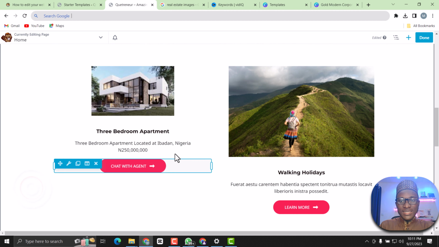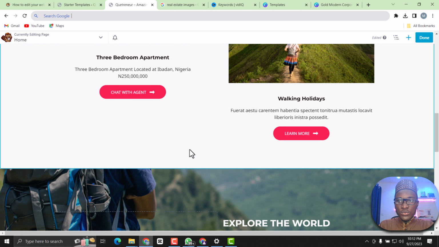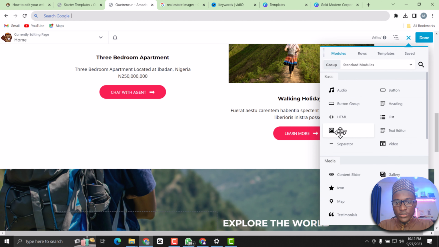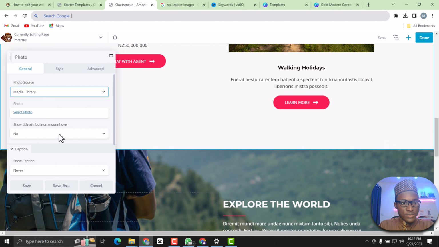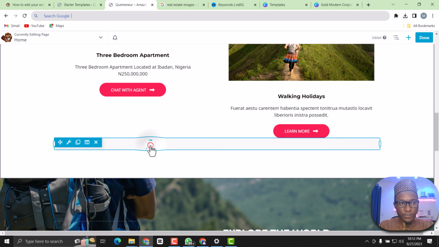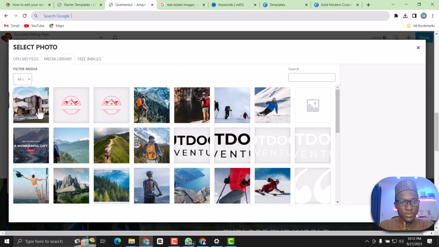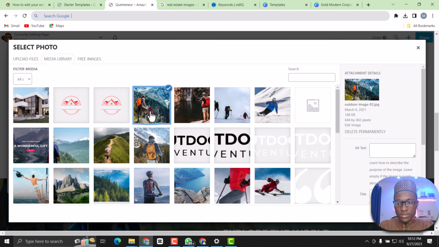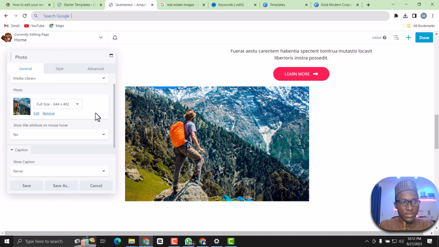All right, that's simple. So this is what you replicate for each and every of everything that you want to use. You can click on the plus button if you want to add more, so you can place another photo right here. So I'm just gonna click on save. There should be a photo here. Okay, I'm gonna select the photo. So for you to see, select photo. So as you can see right here, okay.